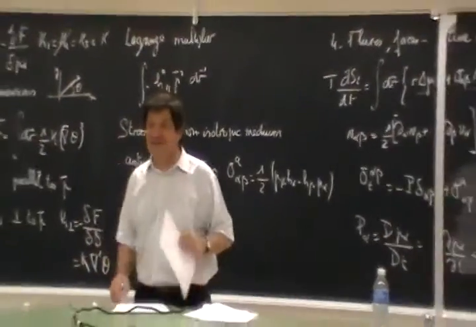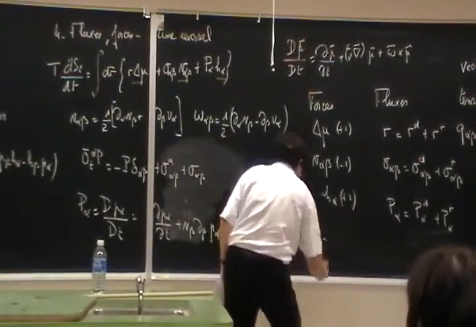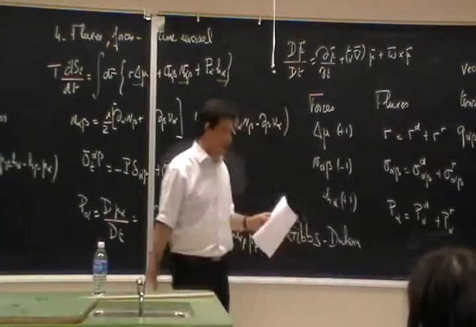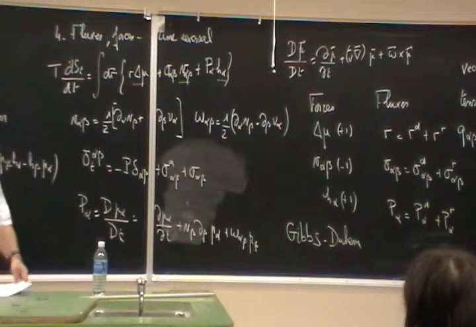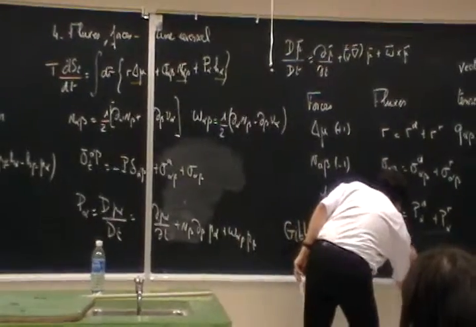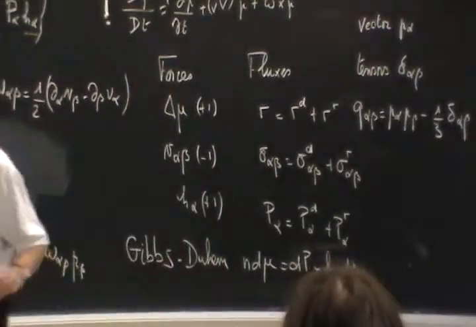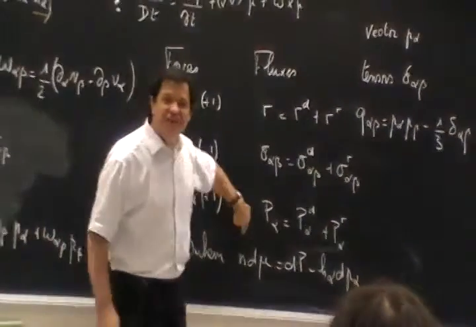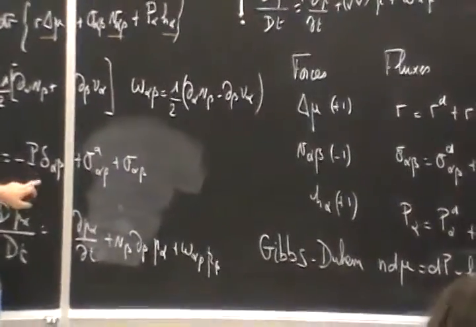Then what happened to it? It came to the pressure. Okay. How does it go into the pressure? Another thing I wanted to hide for you, I was expecting this question. There's a magic thermodynamic relation, which is called the Gibbs-Duhem equation. This is what you learn in thermodynamics that comes from the extensivity of the free energy. And if you write it for a system with a polarization, it tells you that n d mu goes dt minus... so the chemical potential has gone away. I replaced it by the pressure, and the pressure has gone into the definition of sigma alpha beta. Okay?